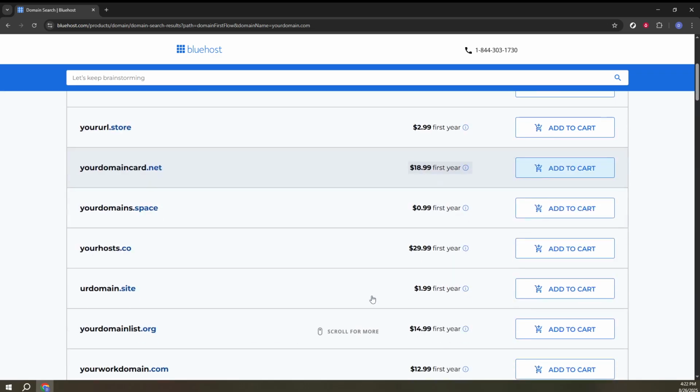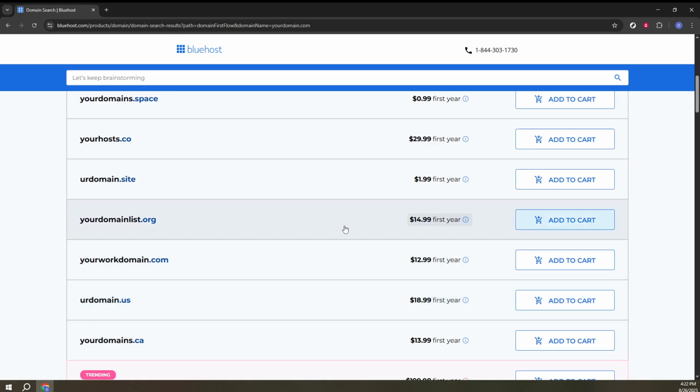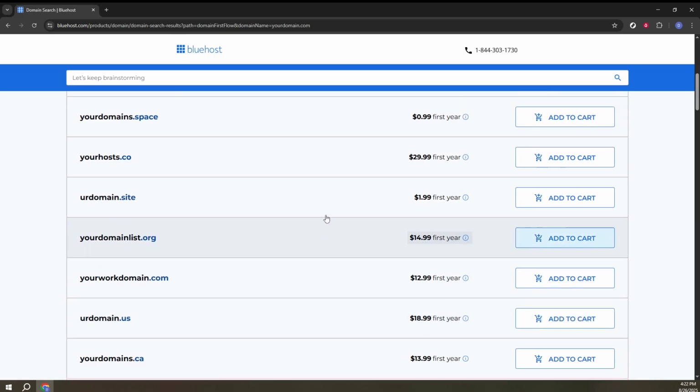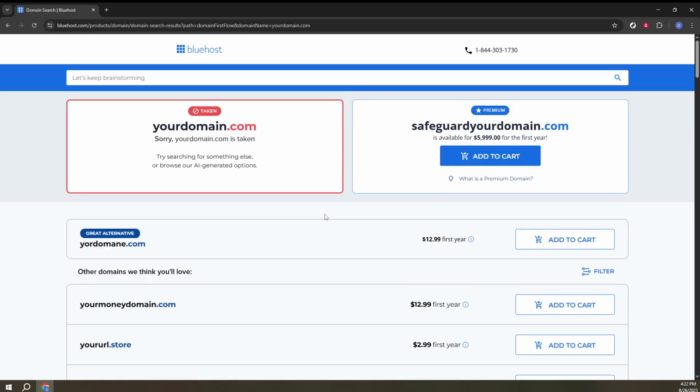When you have a few options in mind, you'll want to choose a domain extension. Domains can end in .com, .net, .org, and various other extensions. Selecting the right one can be important, especially if you have global or specific region interests, as each extension has its own implications and uses.